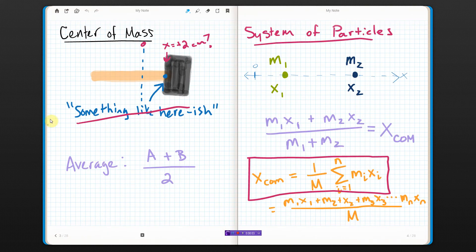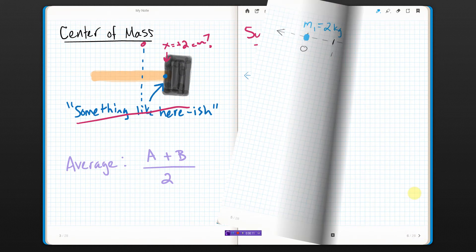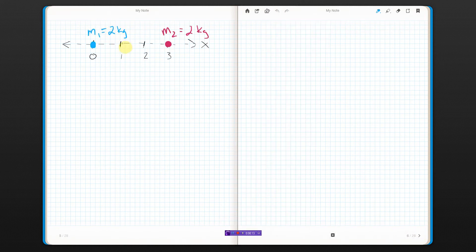Okay, so hopefully you just watched the lecture on center of mass and finding the center of mass of a system of particles. Now we're going to do a practice problem. I've drawn a little practice problem here. We've got two particles and for this first one we're going to go simplest case. Both particles have the same mass, two kilograms. Notice I've also placed one of the particles on X equals zero. You can put your axes wherever you want, so you might as well place it so that something's zero. Usually when you do that, math becomes a lot easier.